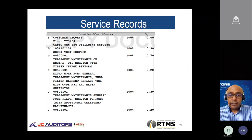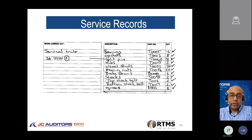Then in addition to the service schedule that you saw on the earlier slide, there would need to be service records, be it for the trucks or the trailers or mobile cranes or whatever other equipment you operate. Similar to the one on screen, it might be a service record that you obtain from your third-party provider, or it could be, in this case, an in-house workshop that conducts trailer services. So the standard does not prescribe the actual format of the record. We would look at whatever system you currently use, as long as it can show that you have a process that ensures the vehicles are serviced as per your defined intervals.